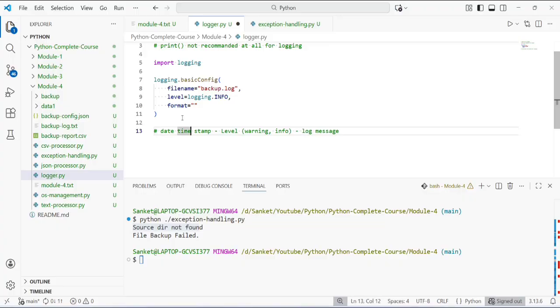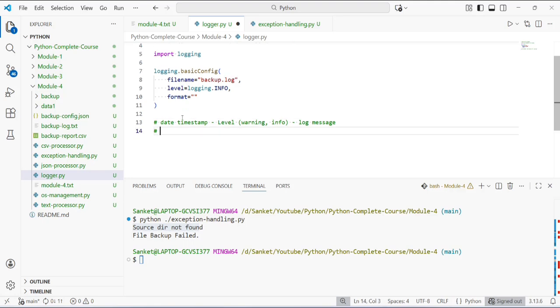If I give an example, today's date is 03/01/2026. INFO backup has been started. This is the standard way of printing the logs.